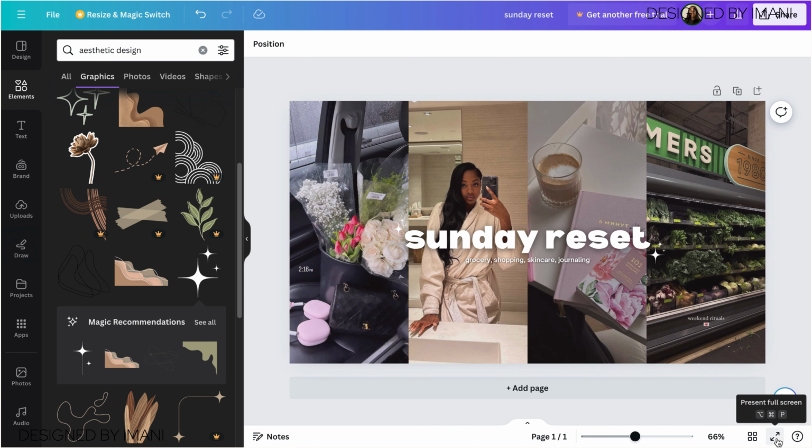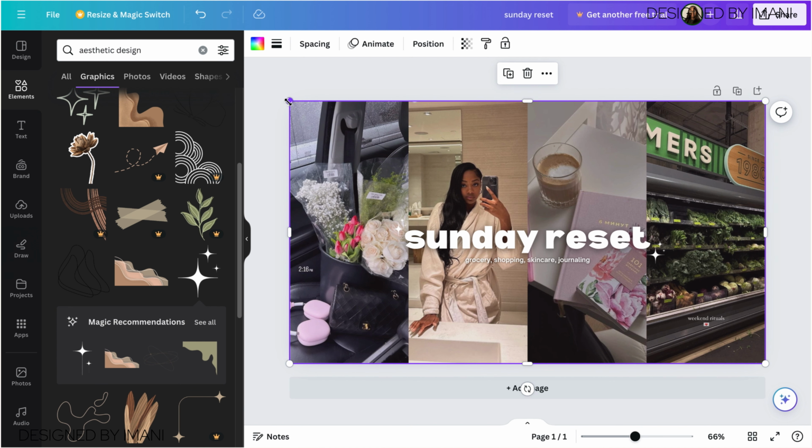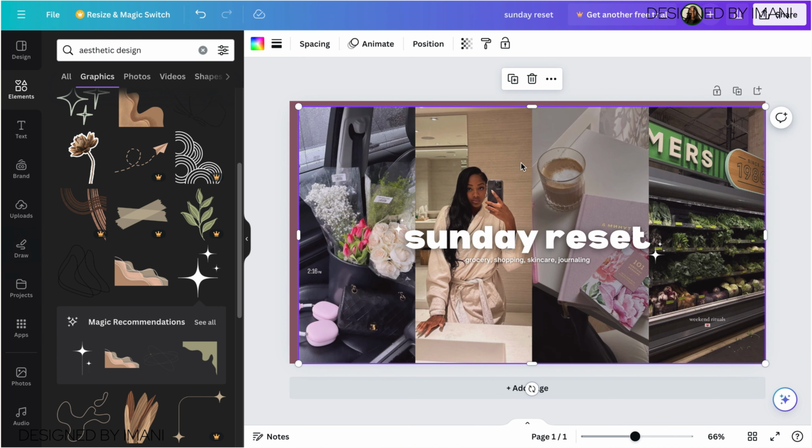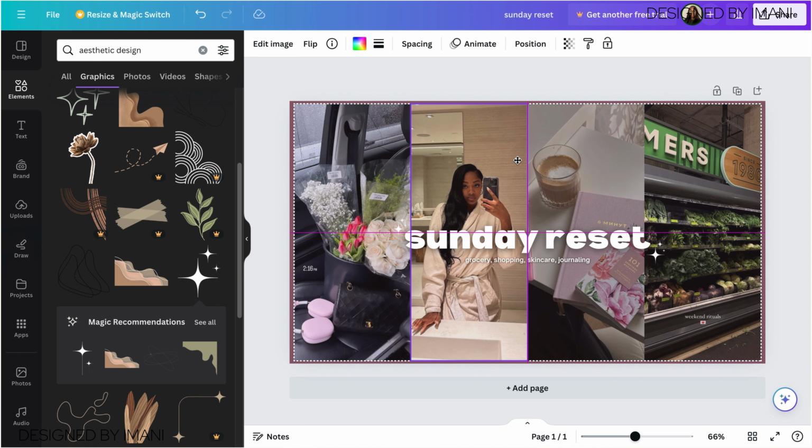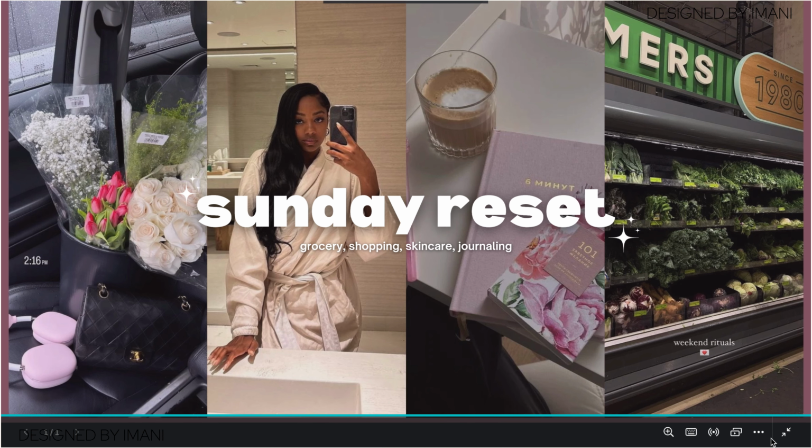It's very easy, very simple using Canva. You can even give it a border if you want to by unlocking it. So I don't know if people do this anymore, but I used to do this on my videos, and I just make the thing a little bit smaller and then size it so it can have a little border around it. But this is a thumbnail.